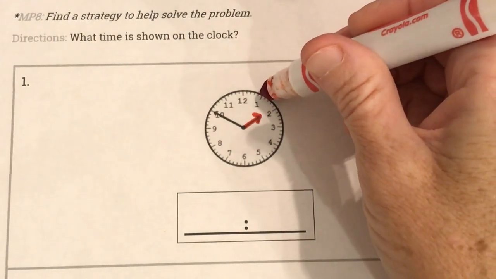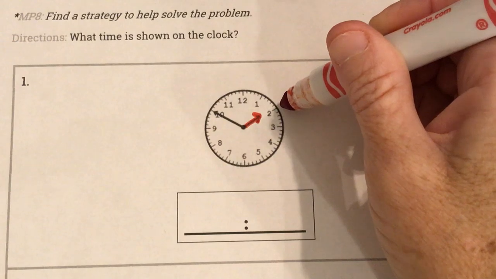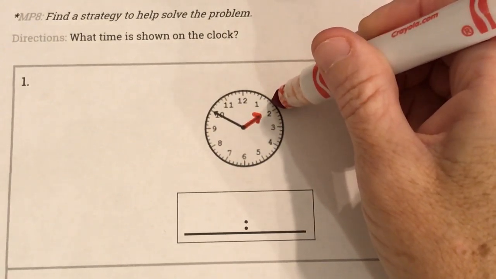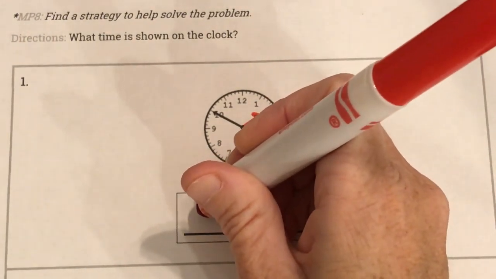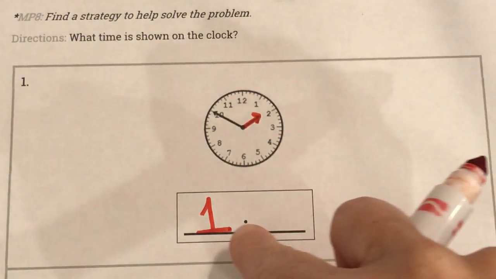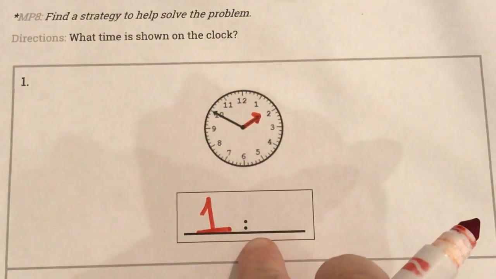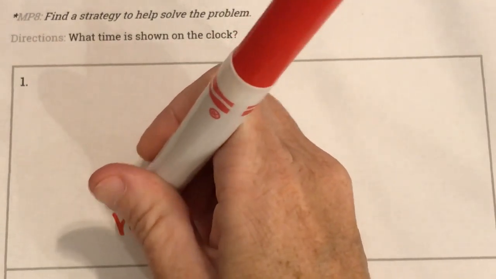Well it's past the one but it didn't get to the two yet. So let me say that again. It passed the one but it didn't get to the two yet. Which means my hour is one o'clock because it didn't reach the two yet. So it has to be one o'clock. And notice I put the one in front and that is my hour.